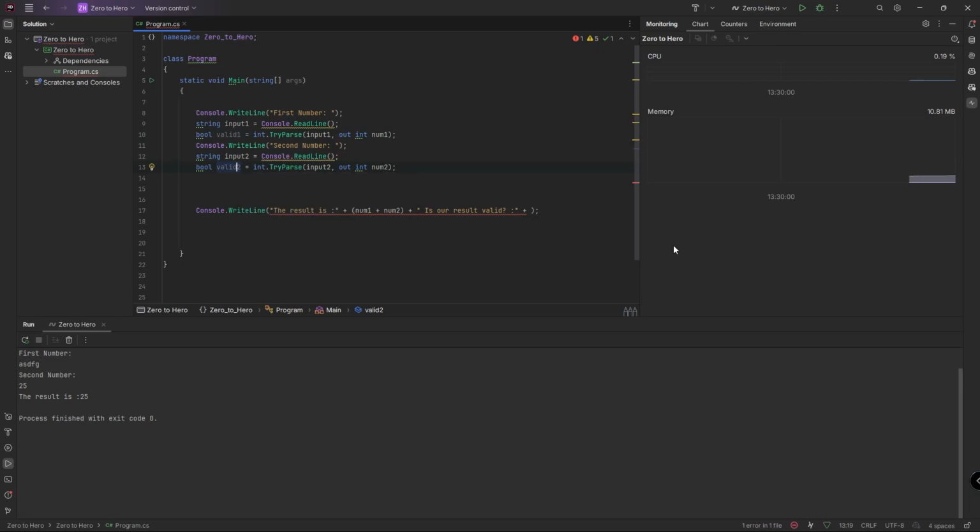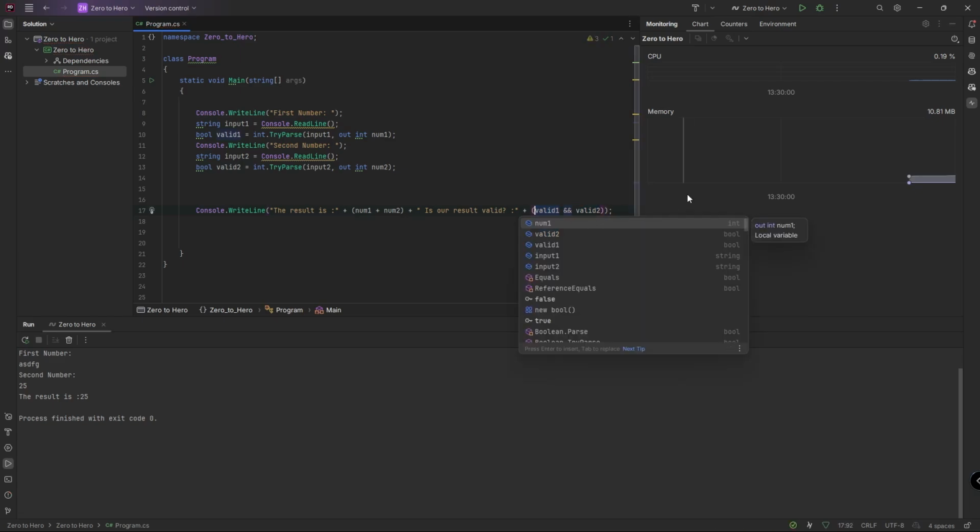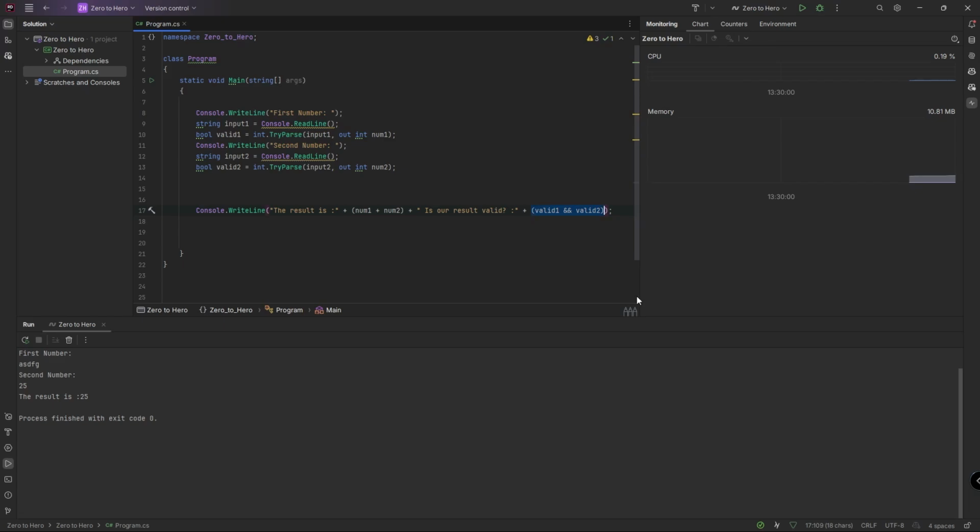Boolean variables have some special operations, and we will see two of them in this video. One of them is valid1 AND valid2. What does it mean? It means if valid1 and valid2, both of them are true, the value of this is true. And we also have another operation.